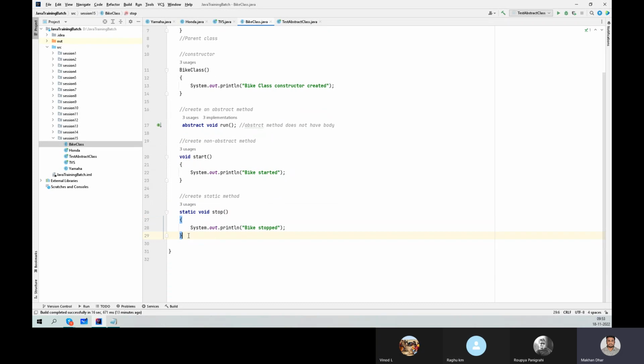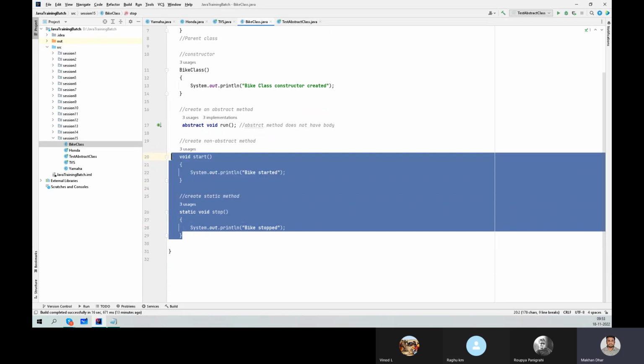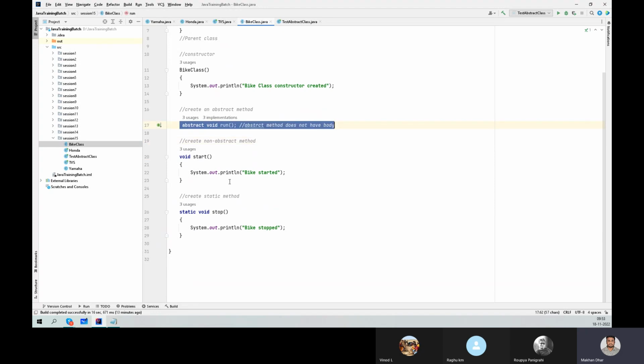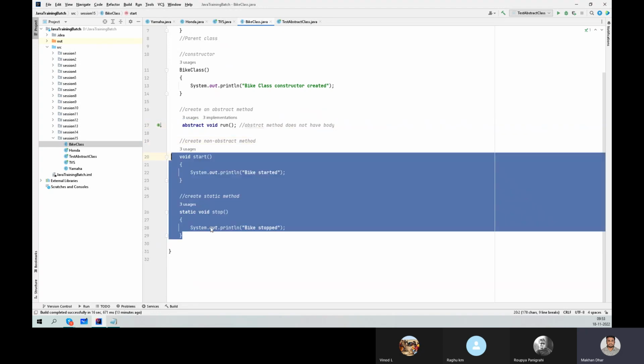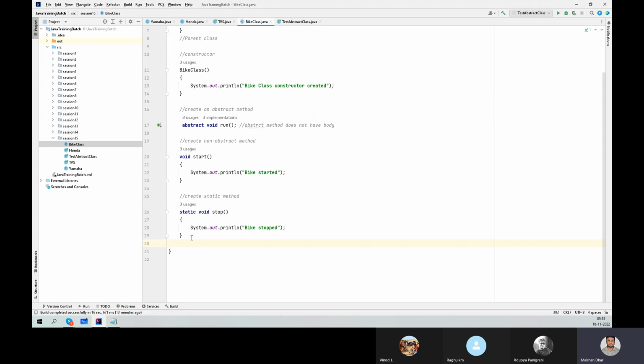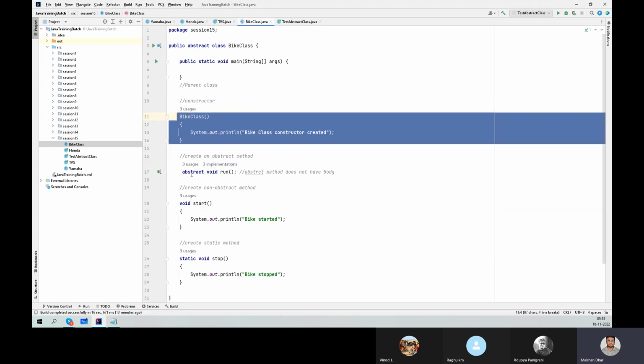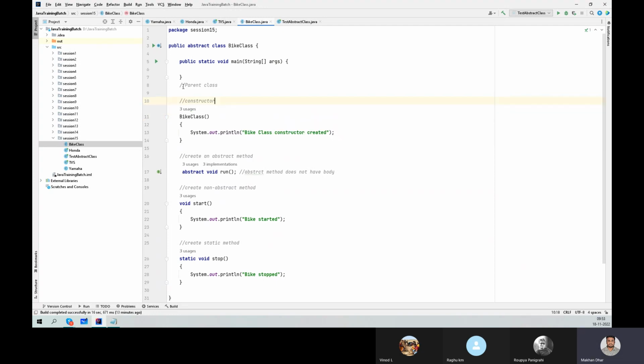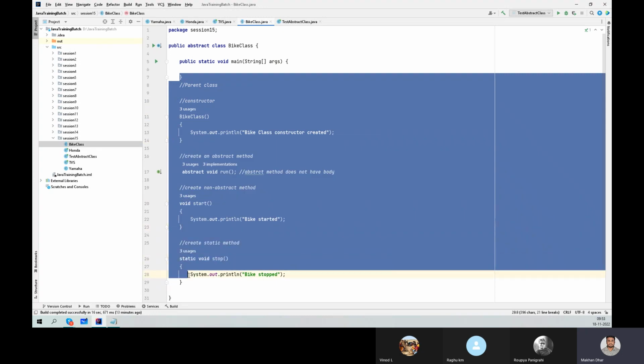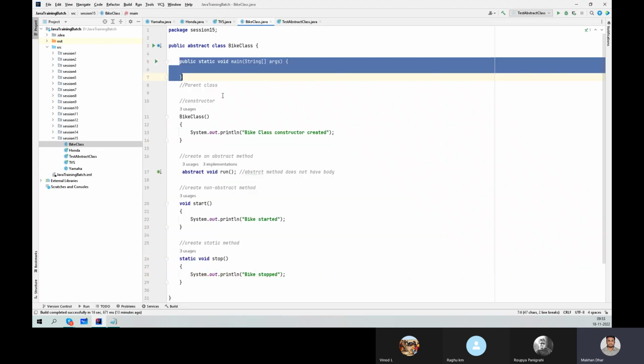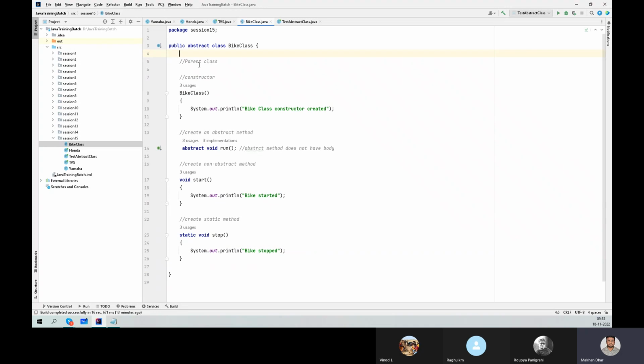These are additional information for your understanding. The main focus was this, but these are additional. So you can create static methods, non-static methods, constructors, and abstract methods also. For any abstract class, you can access all of this. Here there is no main method, let it be.